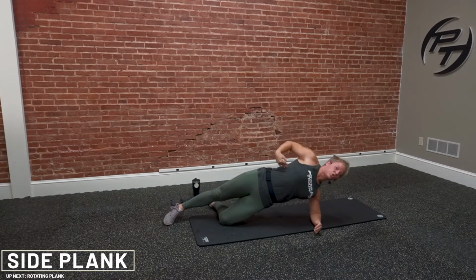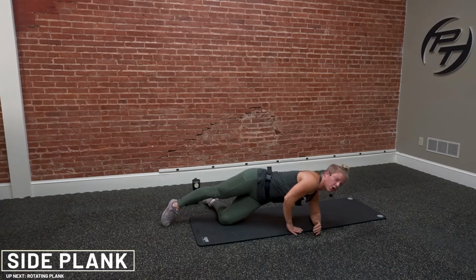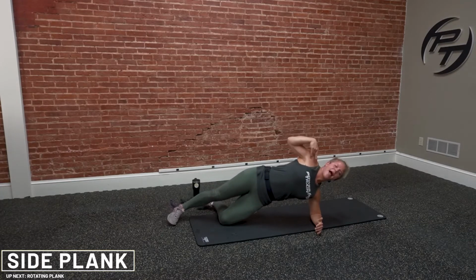Are you a straight line all the way down? Or is your booty falling back and your shoulders rolling? I want you to be loud and proud.